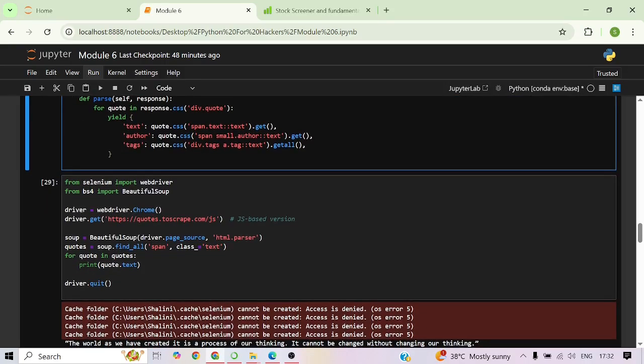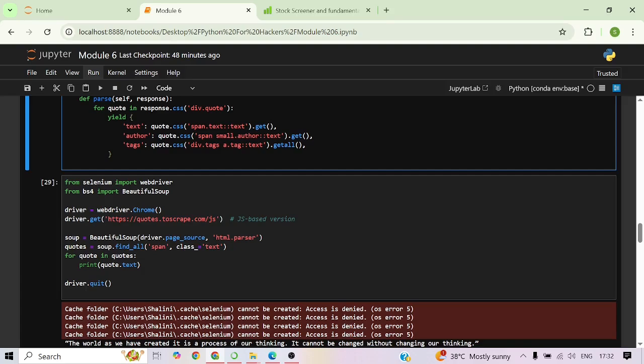Now we will talk about the advanced capabilities of Scrapy. Scrapy also supports pagination, like automatically following the next button, and it also supports link following with the response.follow method. It can store data in databases like SQLite and MongoDB. You can use middlewares and pipelines for cleaning or processing data.